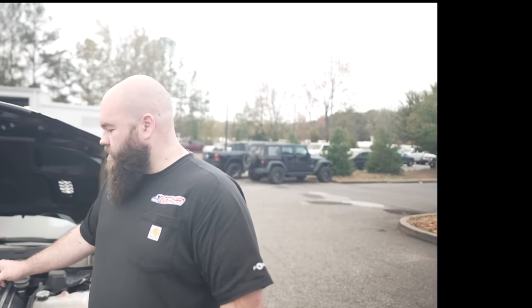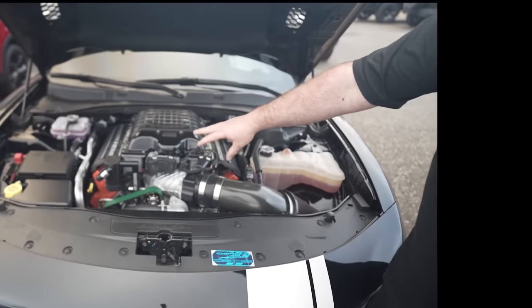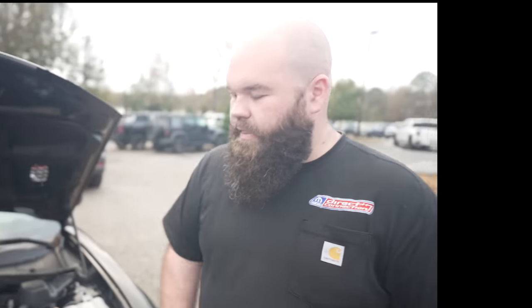The Ghoul package is meant for people who want E85, whether now or down the road. It will also have an idler on there, so you won't be able to run your billet can anymore because it kind of banks off of that. Basically, in the past, the way E85 has worked on a Hellcat is you have to swap your pulleys — well, we're eliminating that. You're going to run one pulley size, because I don't really want customers changing pulleys. Mechanically inclined people can, but I'd rather not.